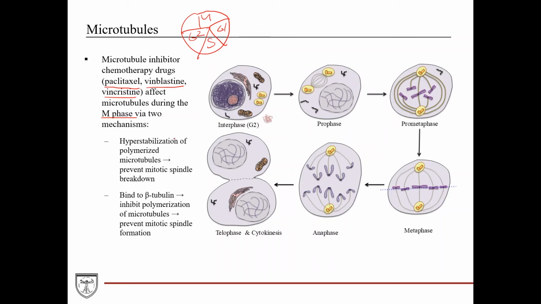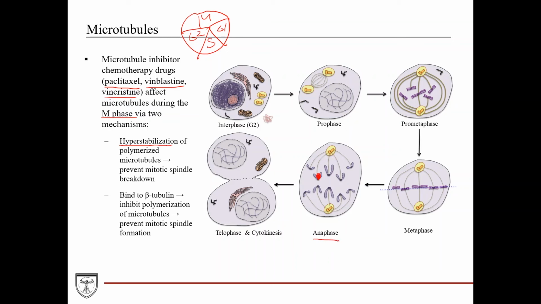So there are two mechanisms that these drugs carry out to affect the structure of microtubules and their function within the cell, specifically during cell division or mitosis. The first type is hyperstabilization, and this is kind of an indirect way of affecting the cell function and actually causing apoptosis. What happens is that you cause hyperstabilization of polymerized microtubules. So let's take this right here. You'll have the drug bind to a polymerized microtubule like this.